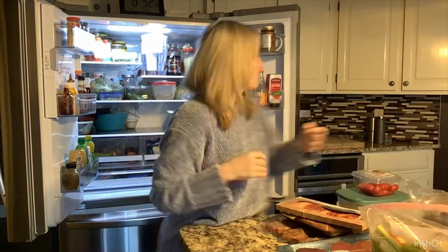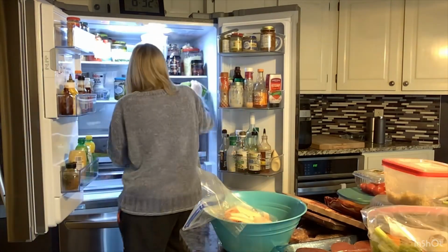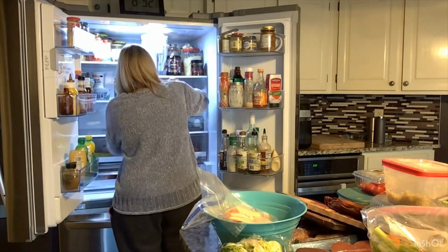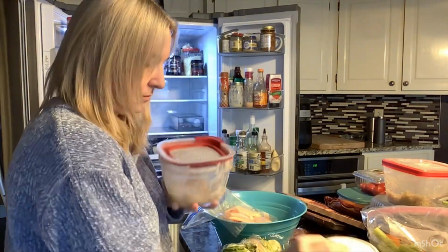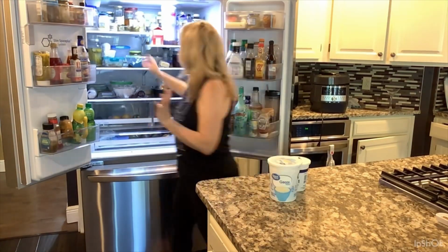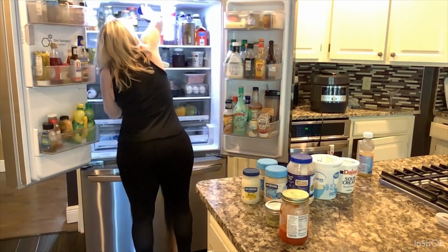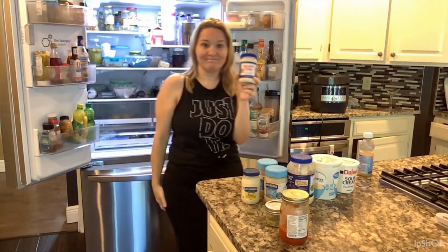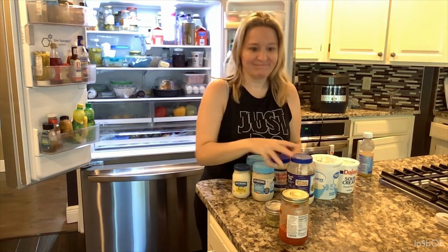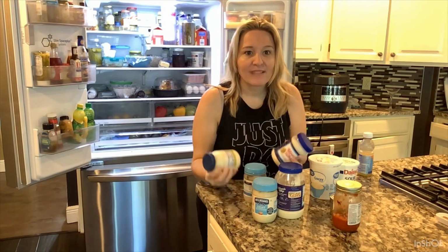One of the first things I always do is I empty the fridge, and I usually go through the main 2 shelves and the drawers to go through the items I have to evaluate what's going bad, what needs to be used up first, and I kind of organize the fridge in different sections. We'll get to those sections in a minute, but here is a prime example of why I do this first step of my process.